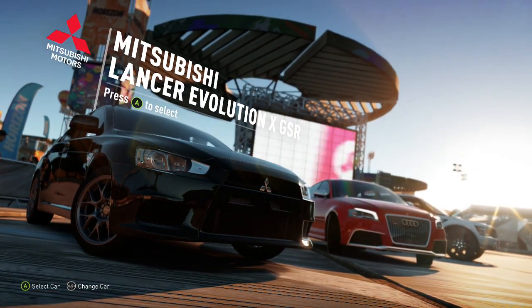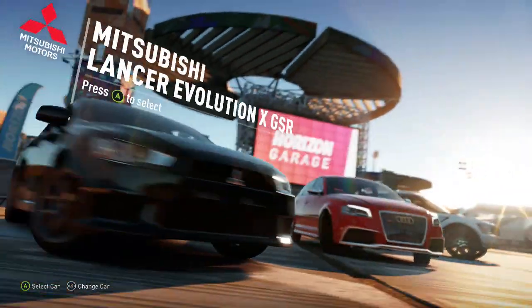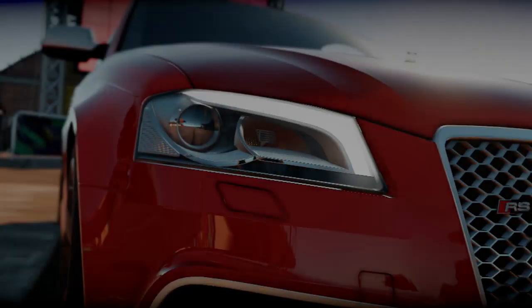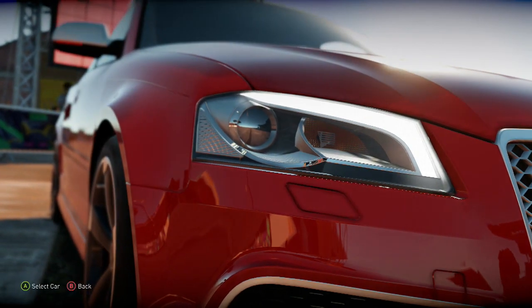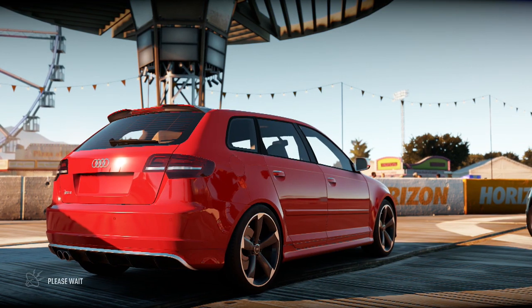I've been stuck on which one to pick because I like them all. But since we don't really have an option of a rear-wheel drive car, I'm going to go with the Audi RS3 Sportback because I really like it. I think it looks a lot better than the Evo anyway, and I've always been a fan of fast Audis.